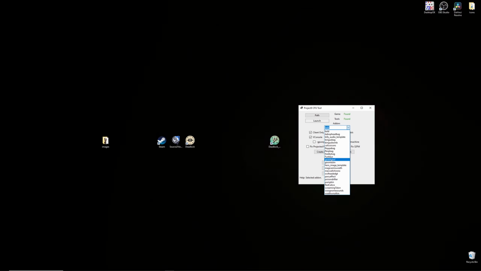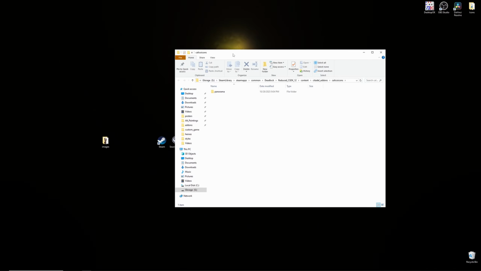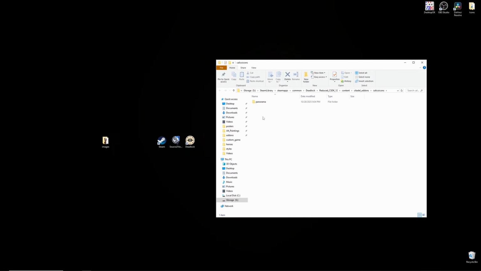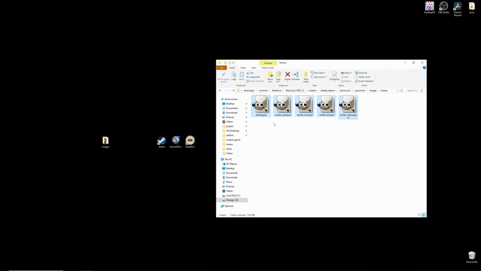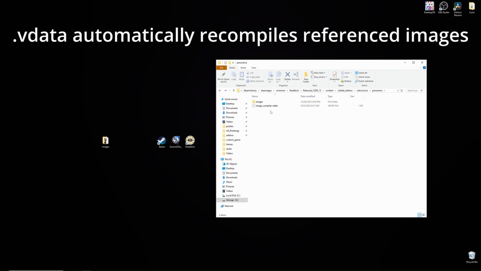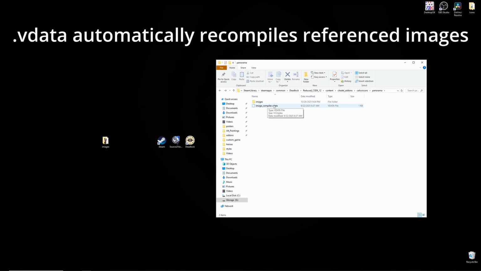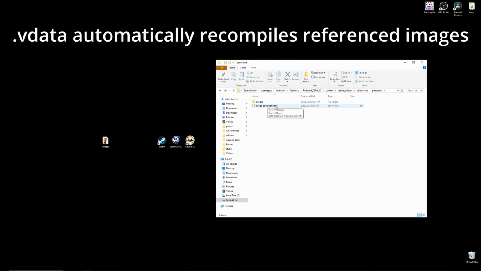After doing that, we can navigate to the dropdown, find our add-on, and hit Explore Content folder. You'll see here is an existing file structure, which is panorama, images, heroes, and then you'll see Gray Talons hero icons. And you'll also see image_compiler.vdata. Anything you write into a vdata file and compile will be compiled, so vdata compiles images. So by writing the image names in the vdata file, you can compile the images in CSDK 12 and then get them out and put them in your mod.